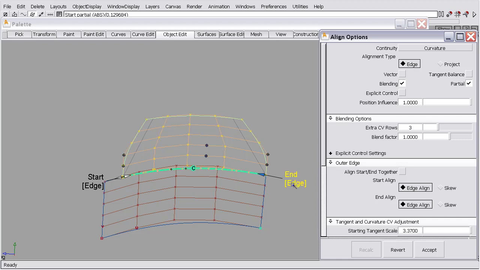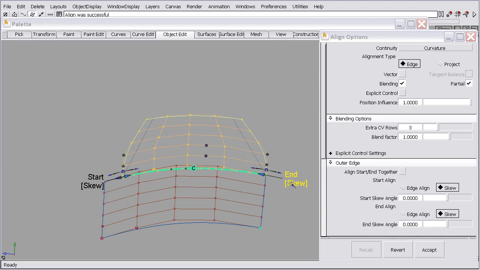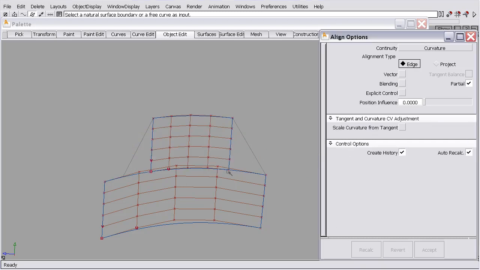When you turn this to edge, this is in a straight line. This edge is also in line, even though it's not at a boundary, it's in line with UV space. If I set this to skew and this edge to skew, we really don't see any change. We see a tiny bit of change if I toggle this back and forth, but not that much. The system is basing that skew location on where the control vertices were before we made any alignment. So if you think of the attitude of these control vertices, I'm going to revert so it's like we made no alignment. This is their attitude.